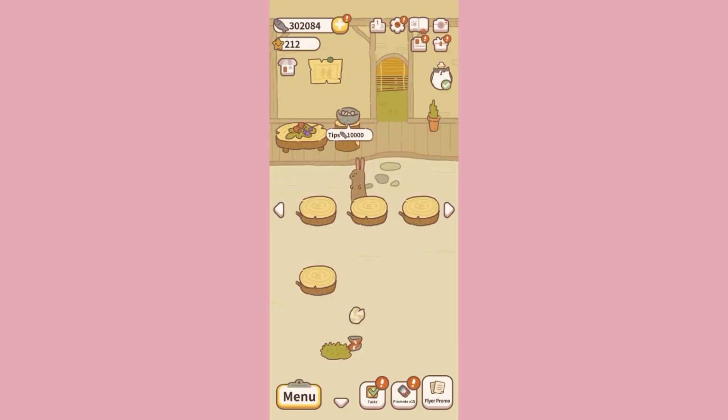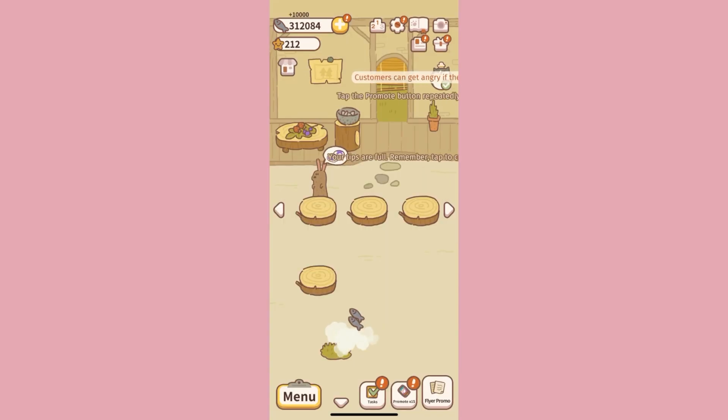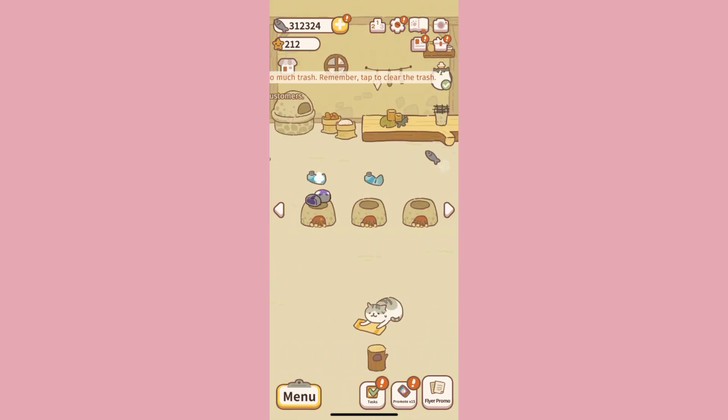Okay, so next up is a game called Animal Restaurant, another game around cats. Can you tell I like cats? Apparently a lot of people do too, because there's a bunch of games that involve cats. But basically this is just a game where you have a restaurant, but it's all inhabited by animals, hence the name Animal Restaurant. It's free.